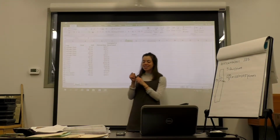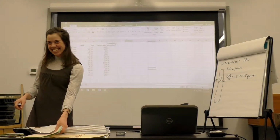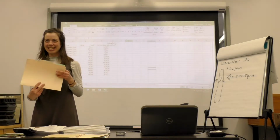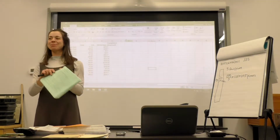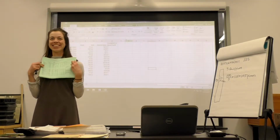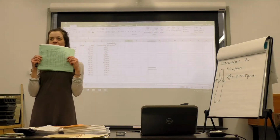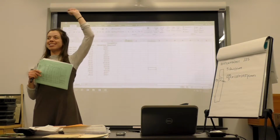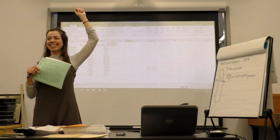Is there anywhere else you could have found that information? What about this sheet? Because that seems awfully spacious. Can people pull out the sheet that is either pink or white from last week, called the Greenhouse and Field Planting Guide? It's also pink. Will everyone wave that sheet in the air, please? I want to see it.